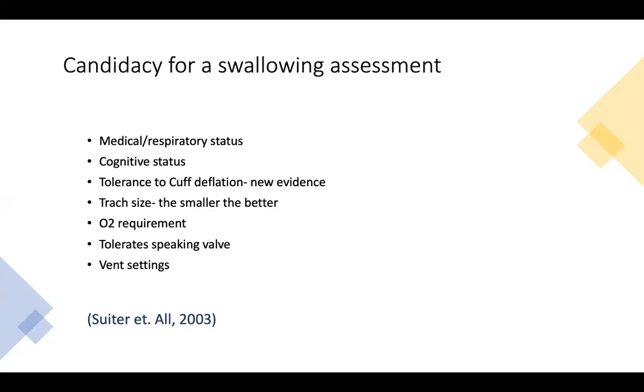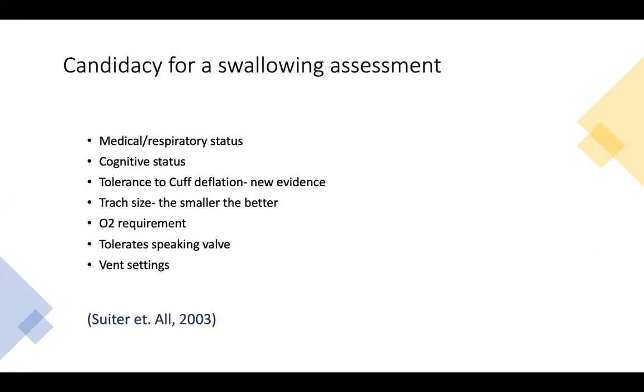Tolerance of cuff deflation. It's very, very important to deflate the cuff even when the patient is swallowing, because if the cuff is inflated and you ask the patient to swallow and you have that cuff sealing that airway, and then the patient starts swallowing and the larynx starts moving and elevating, then you could actually injure the patient's airway. So it's better to have the cuff deflated when you are assessing swallowing.